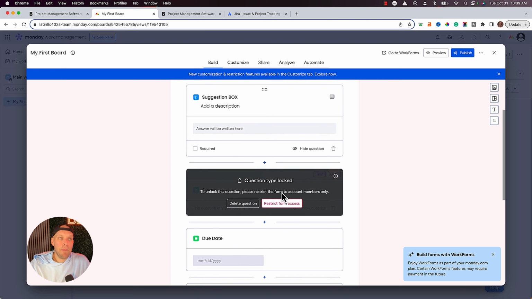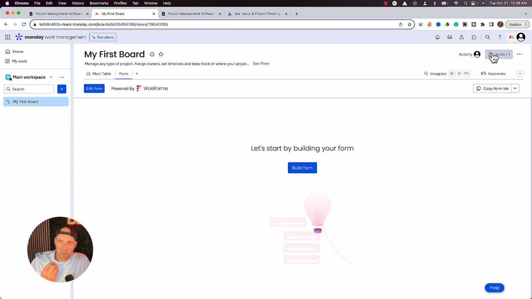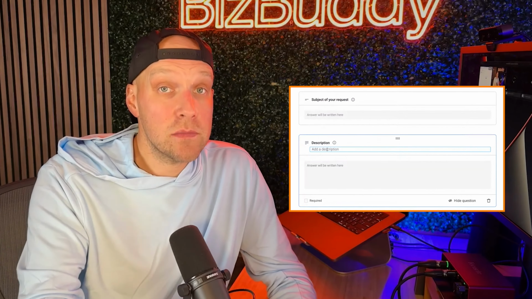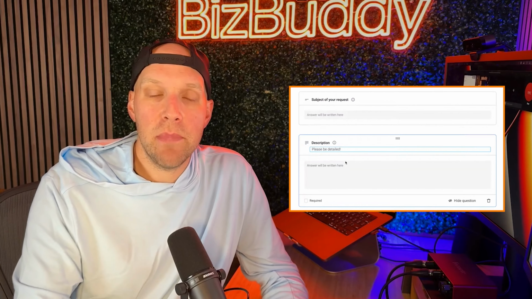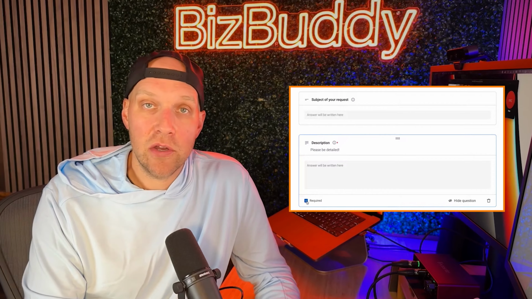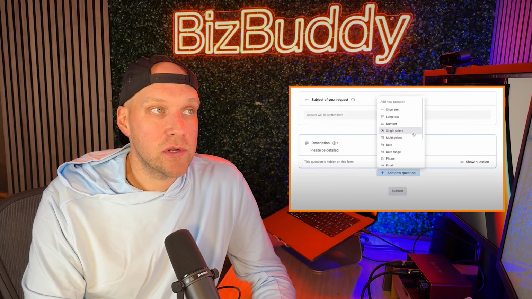But what ends up happening with that is it'll populate the information and put it immediately into a board that the form is going to collect the data. So it makes it really easy to collect information, whether it be from your own employees, from customers, feedback, whatever it may be, and you can embed those forms onto your actual website. So that's what we're looking at when you're talking about forms.